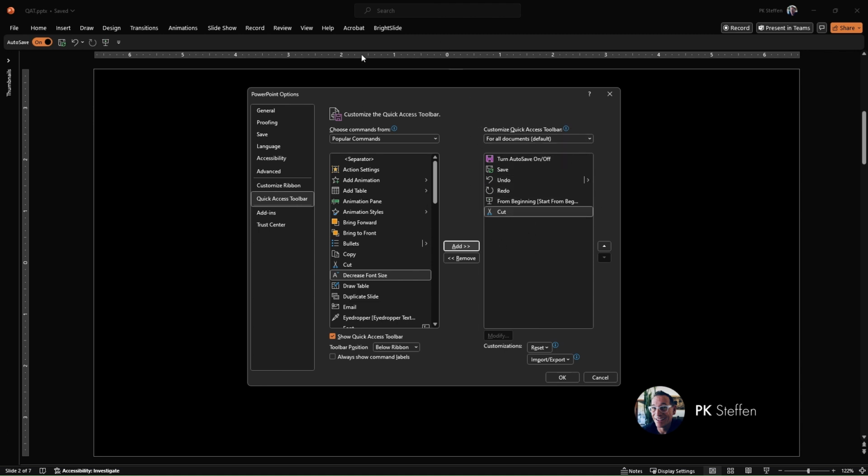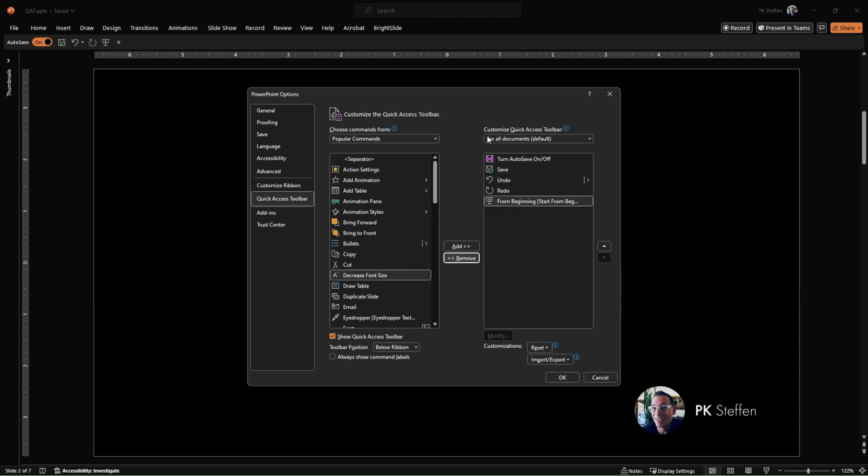Pay attention to the ordering of this list. Whatever's on the bottom of the list is going to show up on the right-hand side of your toolbar, which is a place that's easier for you to get to. It's much easier to click on this if it's on the bottom of the list because it'll be to the right of the toolbar. Whatever's at the top is going to be on the left-hand side of the toolbar. You can rearrange these by clicking the arrow buttons, and that will allow you to reorder this list and move things around on the toolbar. We can also remove items if we want to. So I just got rid of cut. It's back where it was.